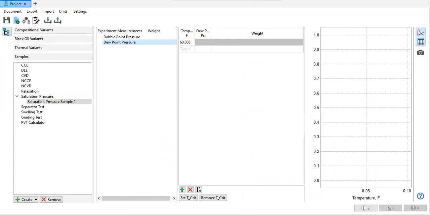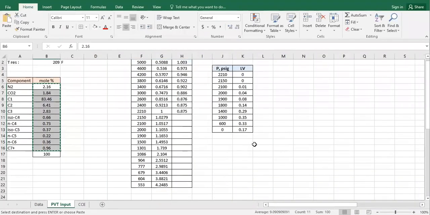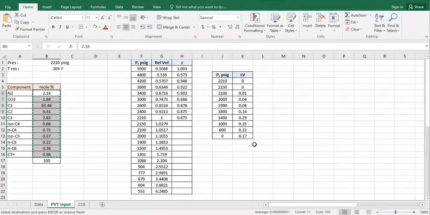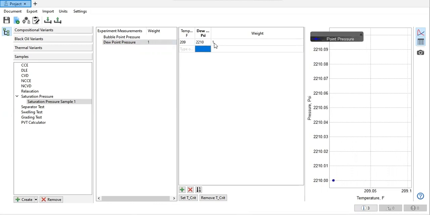Let me check my data, by the way. Okay, so I have the data for dew point pressure. This is 209, and the dew point pressure is 2210, which is the initial pressure and then the initial temperature.